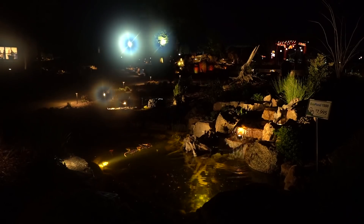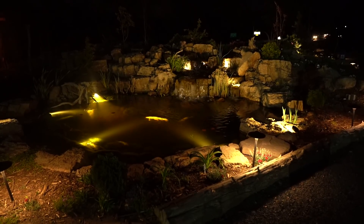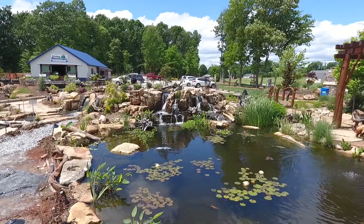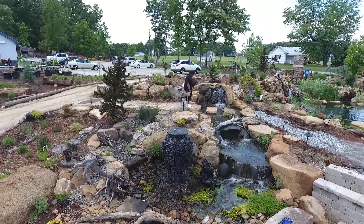Where will Pond Country be five years from now? We're going to be in three to five locations. Your showroom is 24/7, right — people come after hours at nighttime? Oh yeah, all the time. I could come by at night and there's going to be a couple cars in the parking lot, couples holding hands walking through our lit-up walkways, looking at the ponds. You never know when they're going to come back and decide they need that in their backyard.